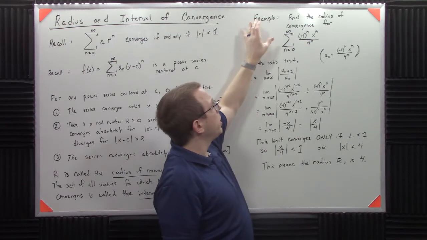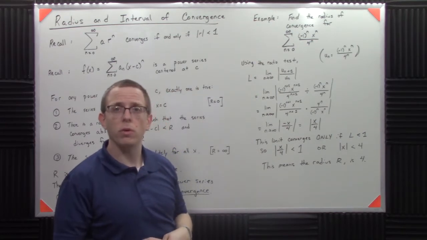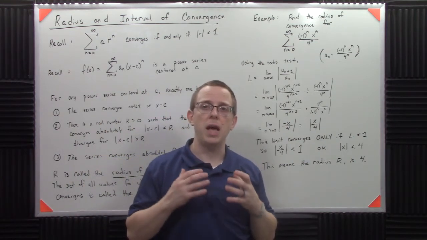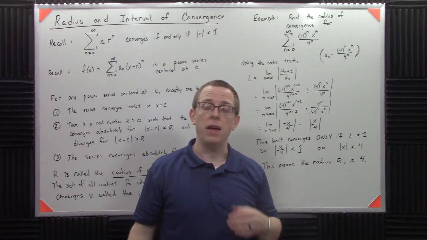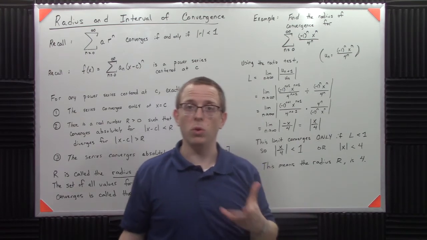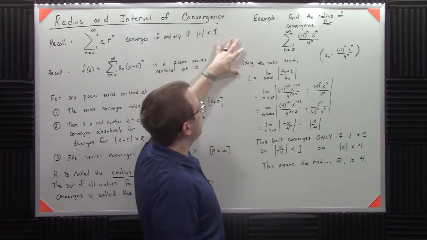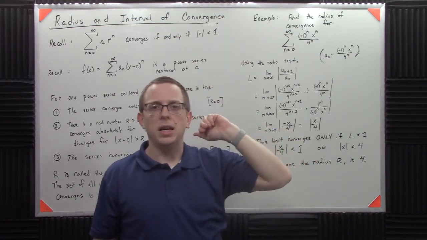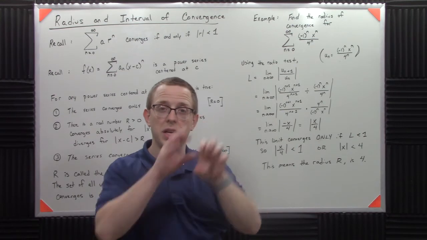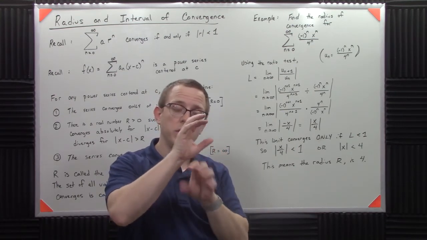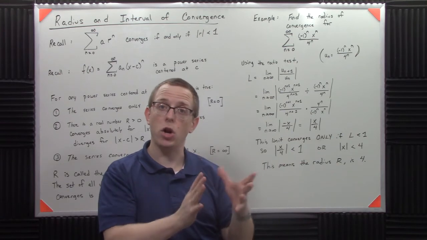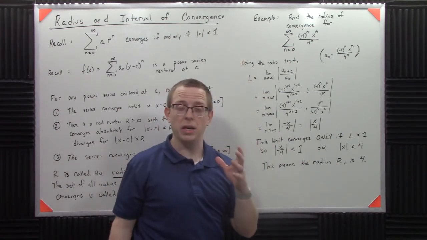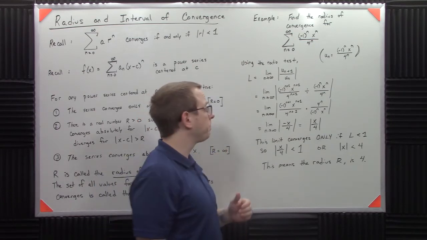We'll do a quick example here. We want to find the radius of convergence for this power series. So you want to ask yourself, for which x values can I plug in and this thing not blow up and actually give me a reasonable result? What we can do is say, I know from the ratio test that if the ratio of the successive terms ends up being less than 1, I know it converges. And we're going to leverage that, because remember, that's pretty much related to it being a geometric series.